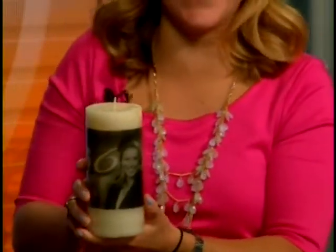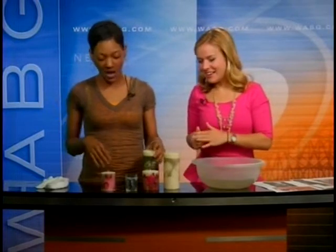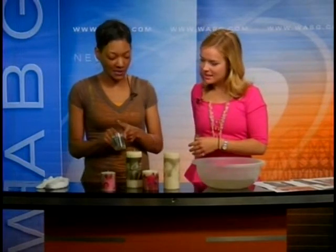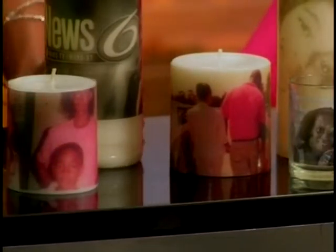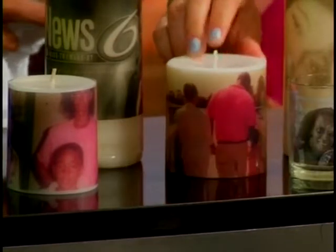If it's for a grad, you can throw your grad picture on there, or a picture of your mom or the grandkids. There's a million things you can do with this project. This was from a trip that my mom and her sisters took to Florida, so shot glasses are usually something that's a souvenir. So I took a piece of Scotch tape and took their image off and made a souvenir from Florida out of a shot glass. You could do a mug too. You can do anything. I'm sure your mind's always running with all these ideas of things you can put it on.